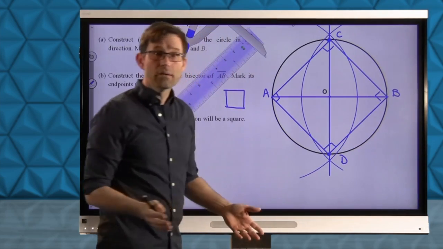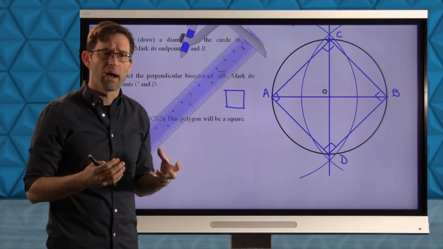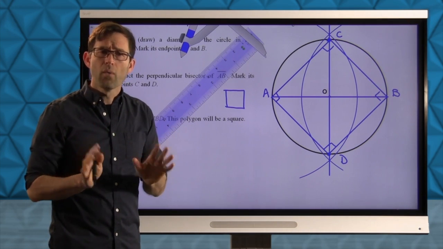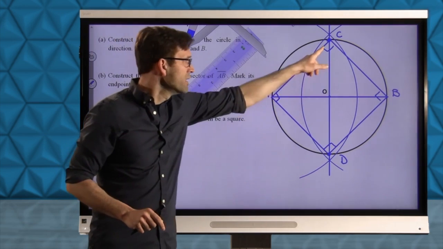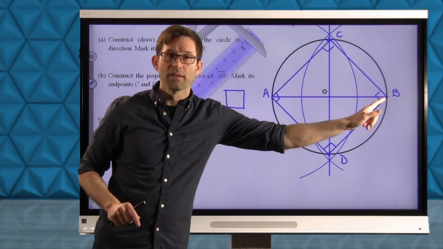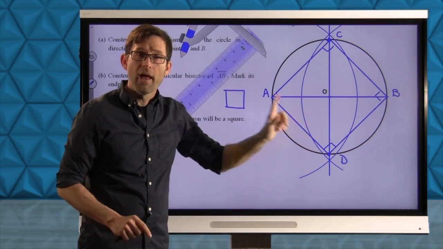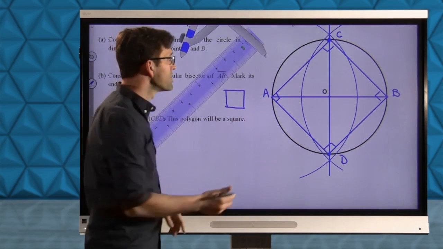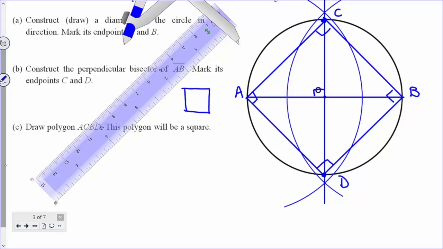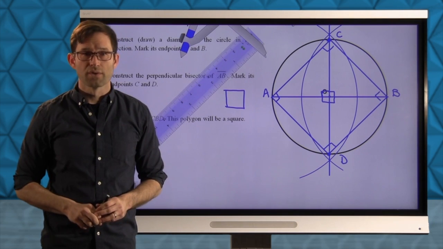But that's really it. So pause for a minute, not the video, but just pause for a minute and think about this. To create a square, what we had to first do was actually draw the diagonals of the square. One of the diagonals is that diameter, and the other diagonal is this diameter. And the key is those two diameters had to be perpendicular to each other. Right? All four of these are right angles.